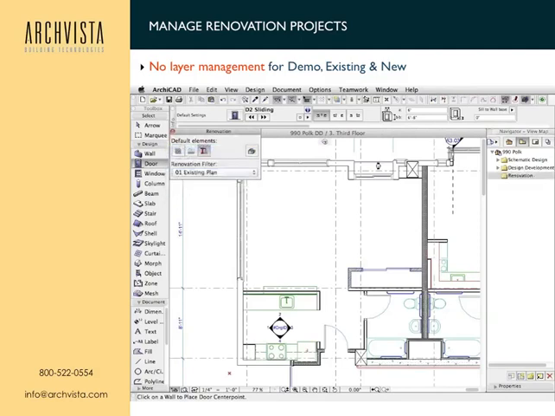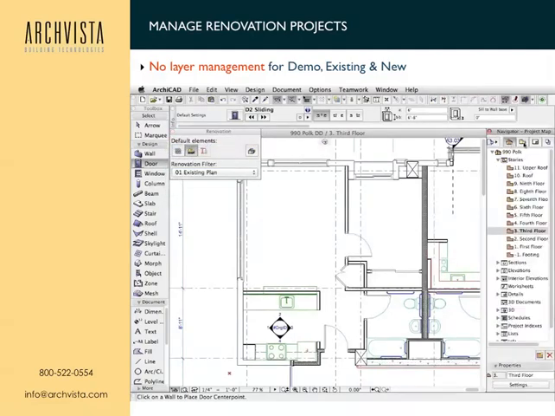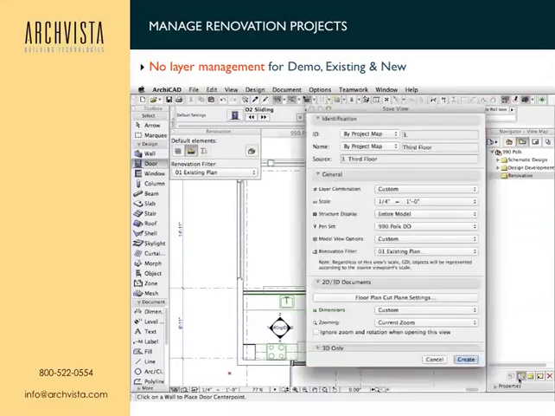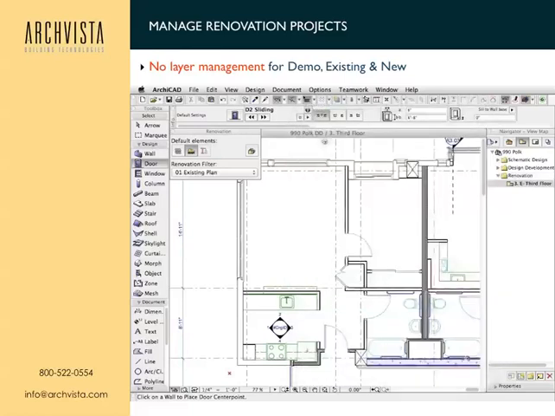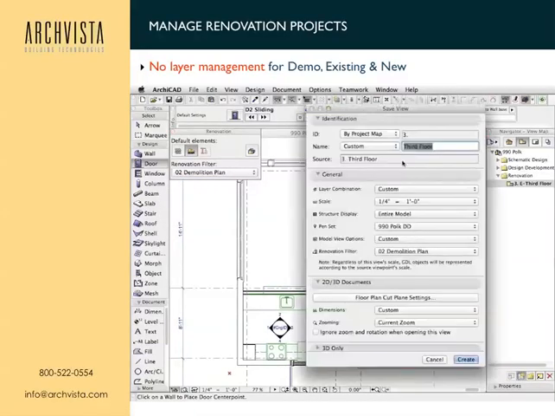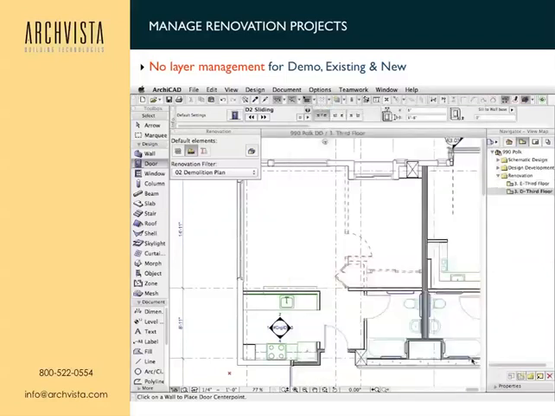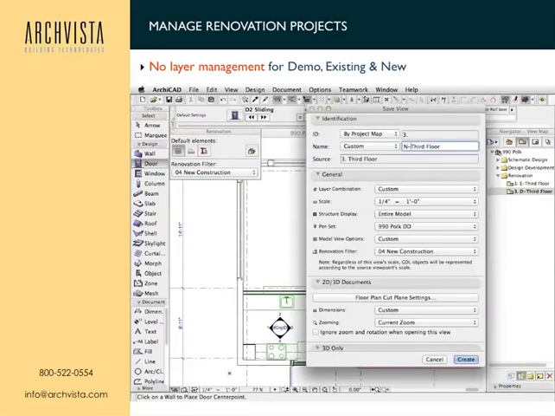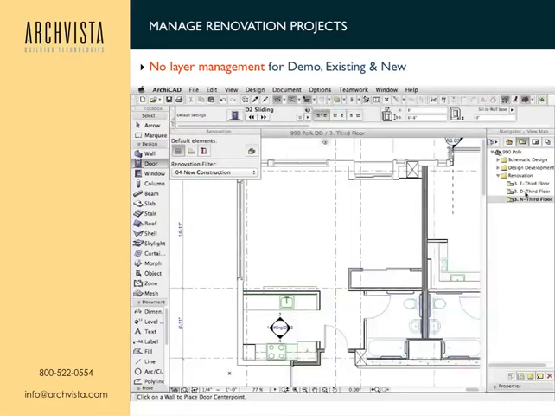What we do is, when we save a view, those views can be saved so that they instill within the view the information about whether it's a demo view, an existing view in this case, or a new view. So each of these views will be used to define the final drawings. In the end, we will take these views, place them onto a layout, and within the layout, they will contain the information for how we want the information to be displayed. Once this is done, you'll see that we can double click on each of these views, and they will automatically change the nature of how the information looks and how it's going to be defined when it gets placed onto the layout and ultimately for the final drawings.